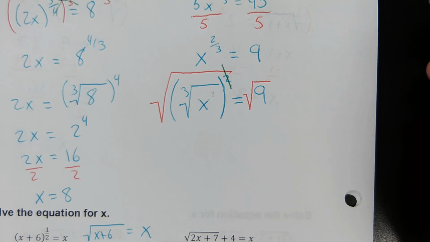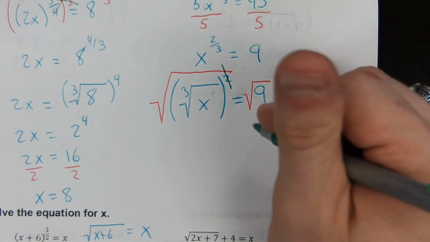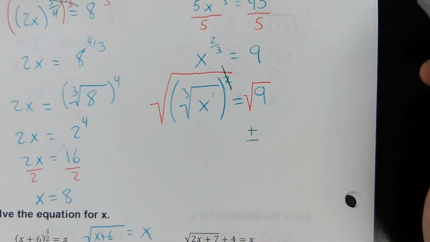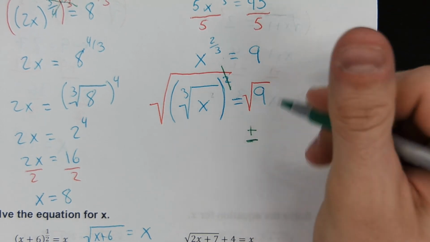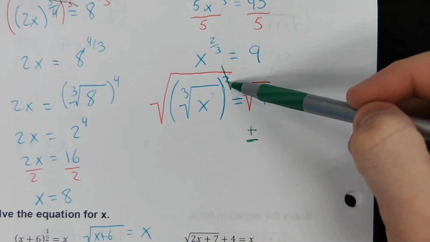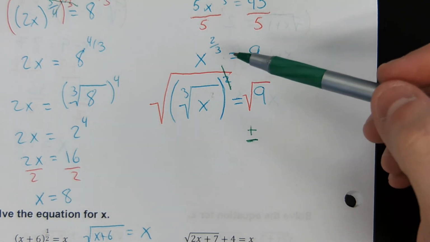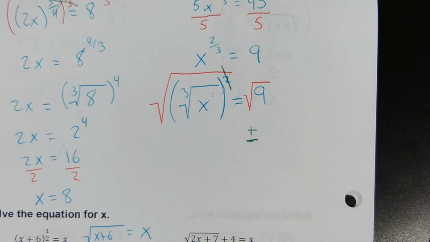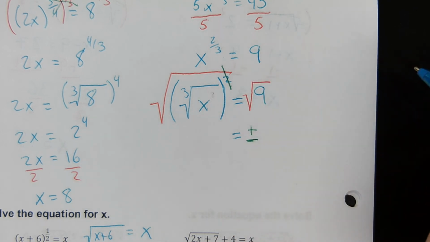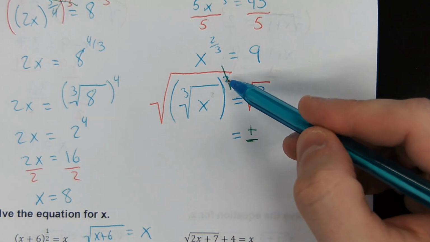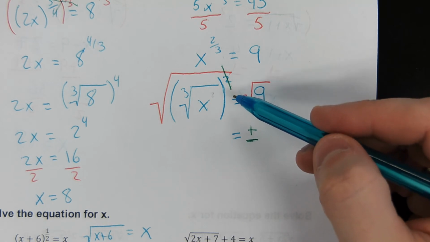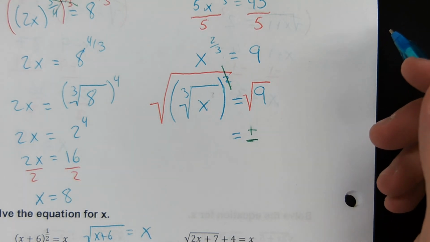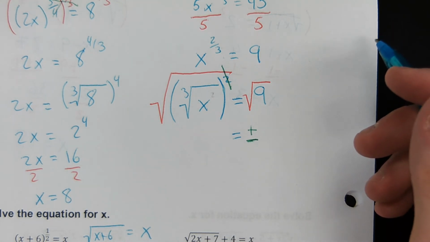When you cancel a square with a square root, you get a plus or minus situation. Because I canceled an even power with an even root in that order, canceling an even power will create this plus or minus situation. If this was a 4 and I was canceling it with a 4th root, it would still be a plus or minus, yes. Anytime you cancel an even power, you have created a plus or minus. Because raising negative numbers to even powers is the same as raising positive numbers to even powers. You get the same result.